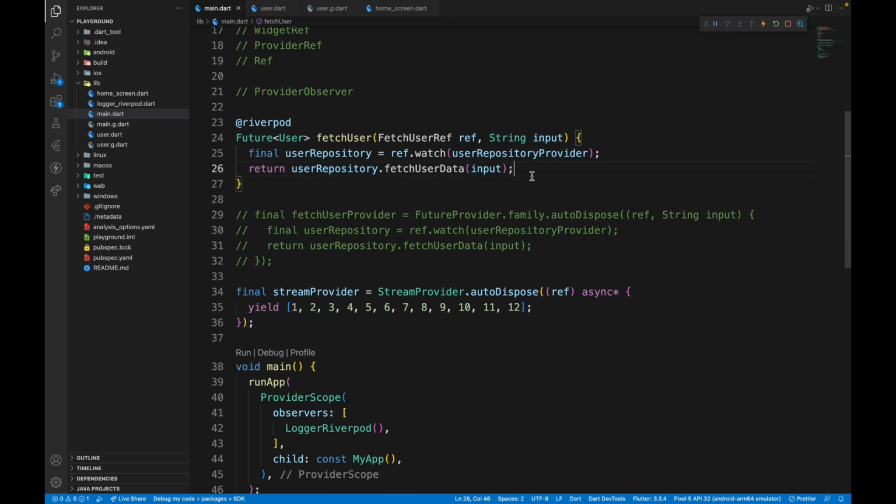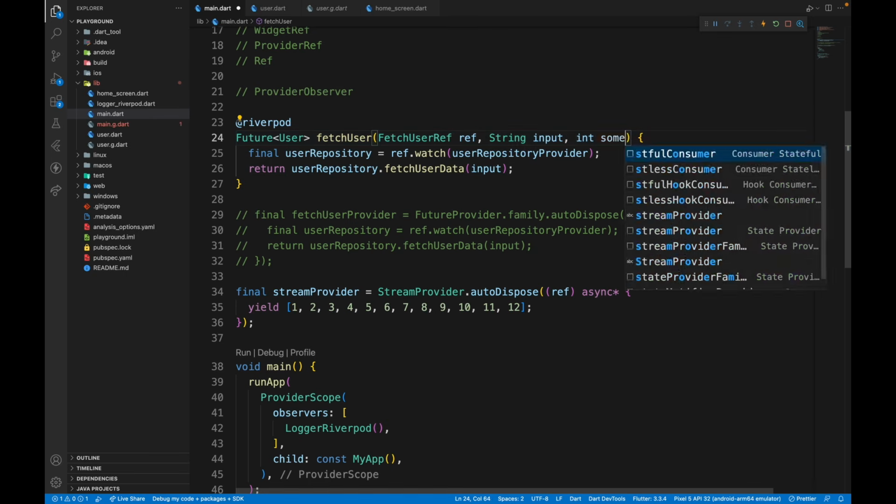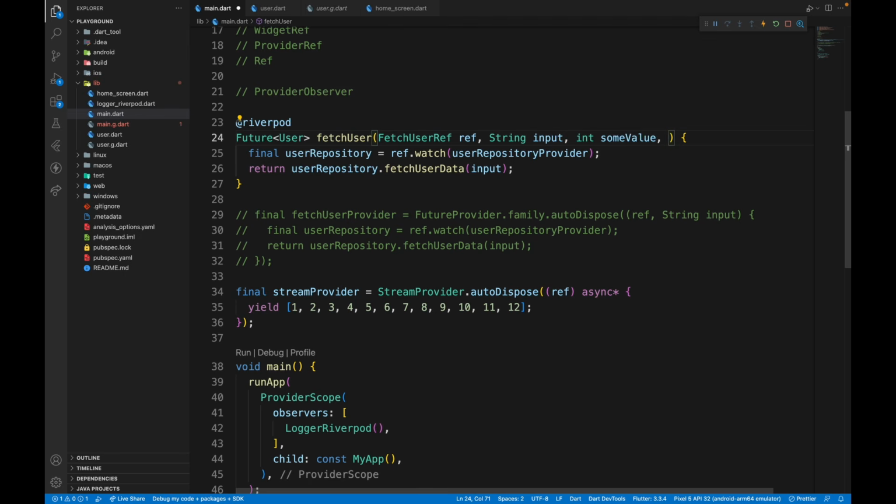Now the last thing that I want to show you is the family tag. For the family, I told you we can't have more than one input, but here you can see this is a simple function, right? So we can have more than 2, 3, 4 parameters, as many as we want. So here I'm just going to take an int someValue, then a boolean secondValue, just to see what we get in the reference.